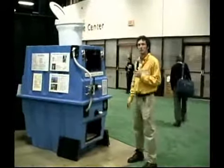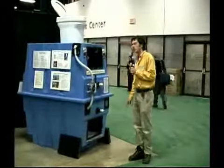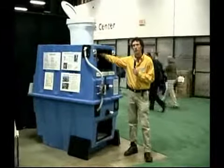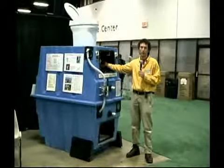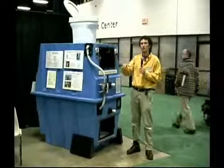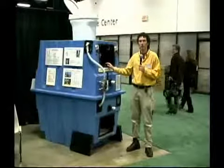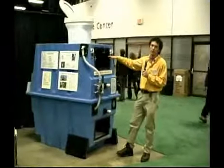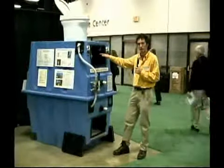The only maintenance that you do on this system is once a week you run this pump, and this pump applies water to the compost pile, because if you had an outdoor compost pile, rain would be falling on it and keeping it moist, and compost needs to be moist to work. So this pump brings up liquid and applies it to the top through nozzles so that the compost stays moist.